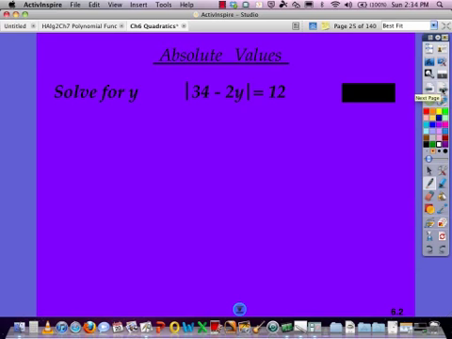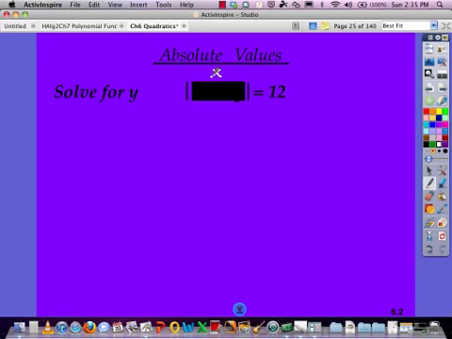Now, this is a little different, and you are going to do a couple of these. What if they just say solve an absolute value? So now I want you to think, well, wait a minute. If they told me to solve this one, to make it easier to start with, whatever's underneath that, if it's a variable or whatever, you could think of it as x right now. Let's just do that for thinking purposes. If that's x and it says, what's the absolute value of x? And they say, if the absolute value of x equals 12, then your question is, what's x? Well, the answer would be 12 is and negative 12 is.